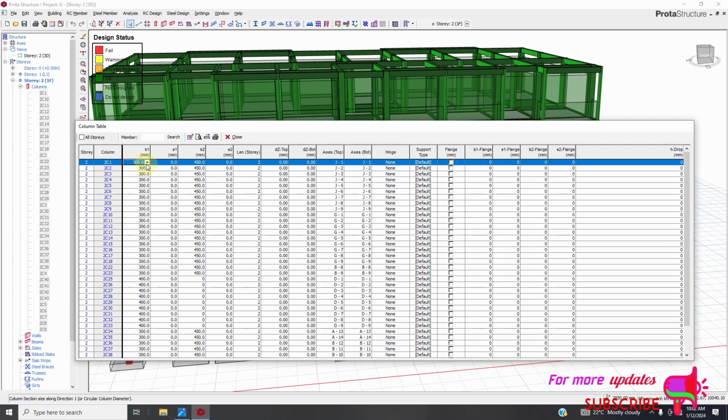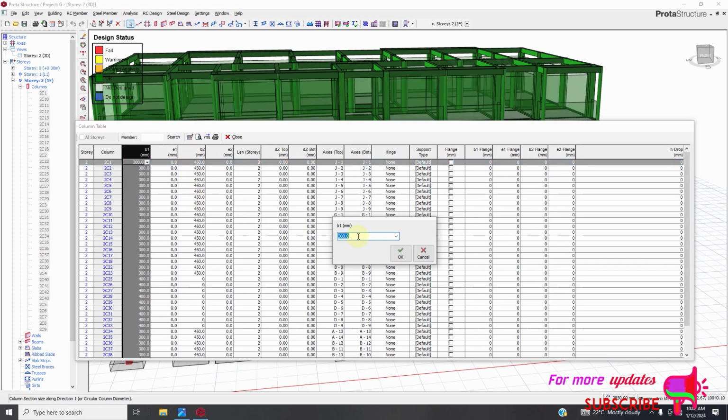So maybe I will reduce this, I just need to click here, click the pen, and maybe reduce this one to, let's say 200, or let's say, because 200 is too small, let's say 250. So we are trying to save our client here all those extra bags of cement.